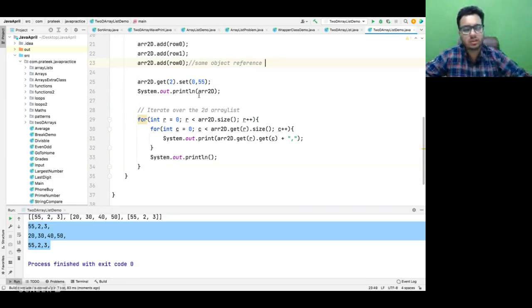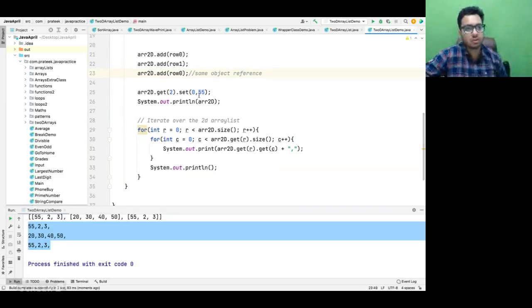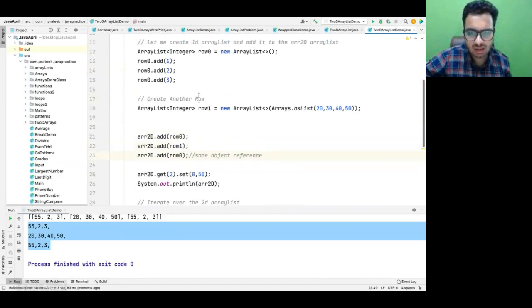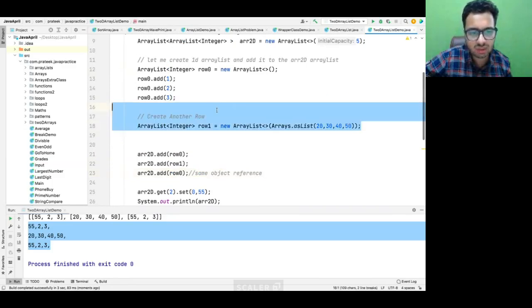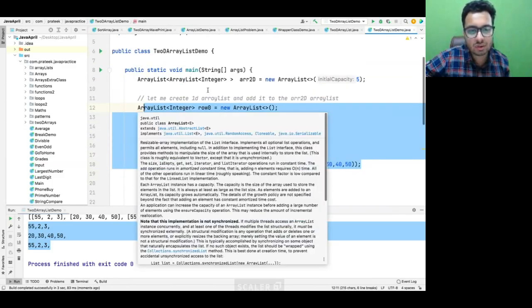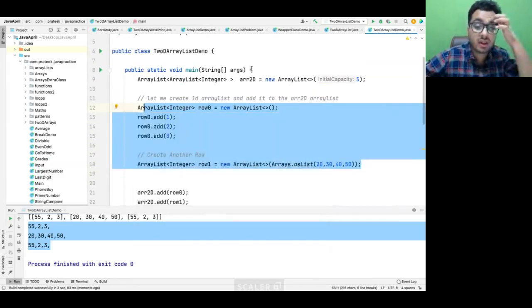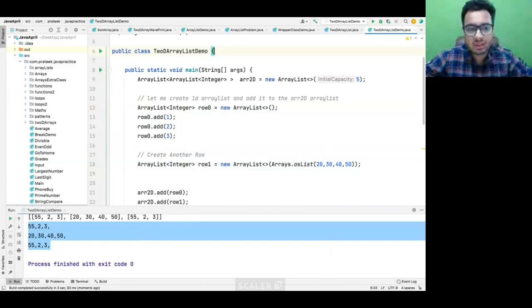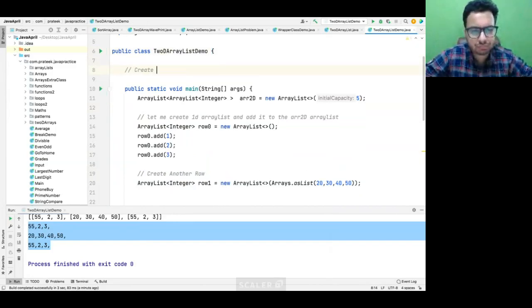Chirag, I'm going to answer your doubt. So Chirag says, can you show a code of initializing the array list of m rows and n columns? Okay, so Chirag is saying right now we are just doing hard coding stuff. I don't like this. I want to use this in problems where I will have n rows and m columns. How do I do it? Okay, so let's create a function to read a 2D array list.